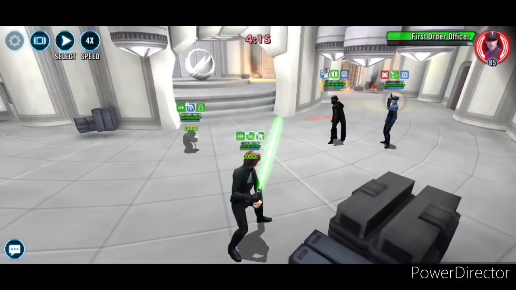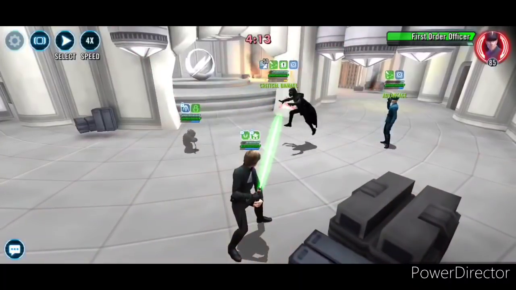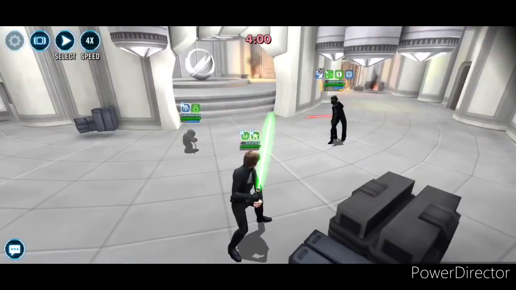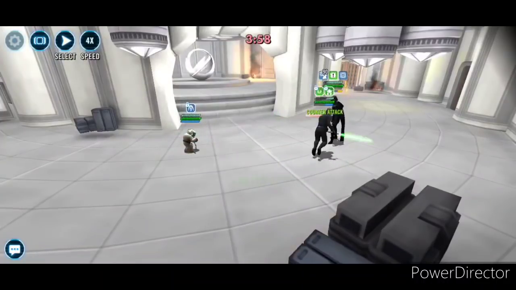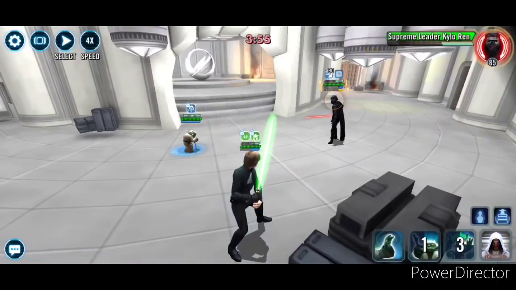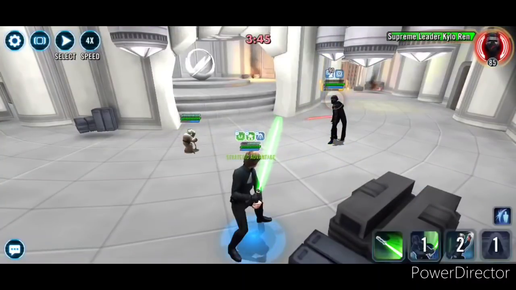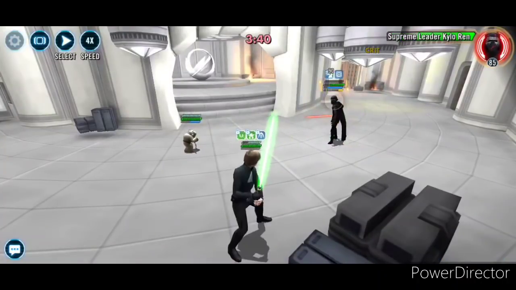So we did lose Jedi Knight Revan, which was unfortunate. But if you look at SLKR's ultimate meter, it's pretty low because we have had quite a few dodges. So we are doing okay so far. But I don't know if we'll be able to get rid of this guy. My Luke is building up tons of protection given that he's been using his basic a lot, and he's been able to stack the extra protection with his basic.